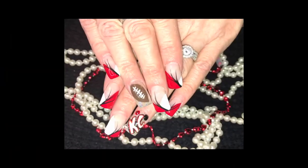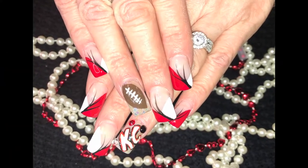Hope your week is going great, and I hope the Kansas City Chiefs won because that's the set of nails I did. Check them out. Aren't those darling and cute? I love them. Perfect for the Super Bowl. And like I said, I hope that they win.